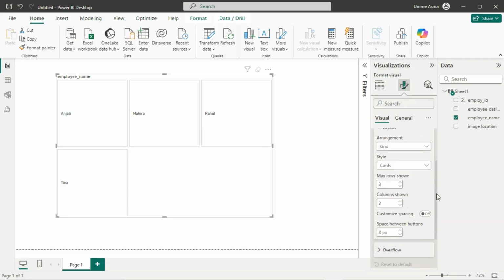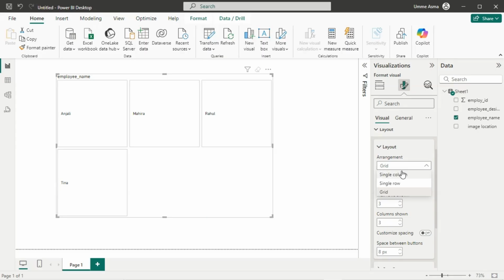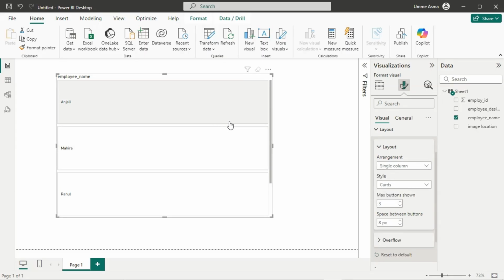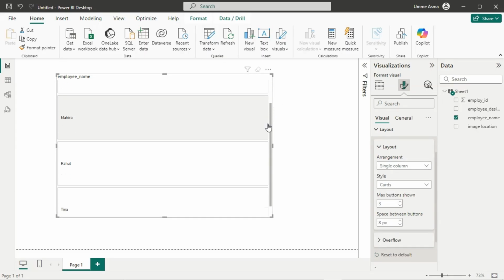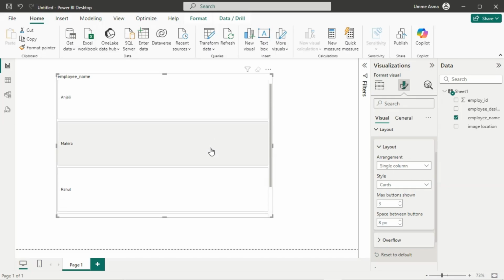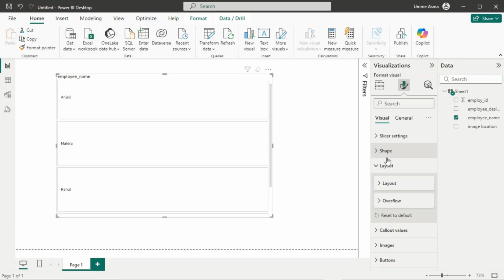In the layout section also we have seen that if you want, you can give it in a single column as well. So let's keep it a single column here. Then scroll it down. Here we have seen the layout as well.